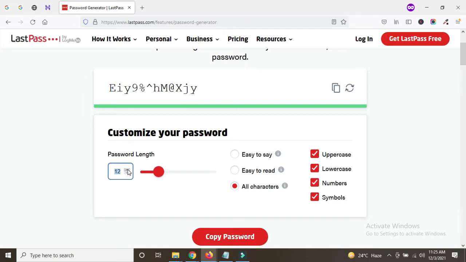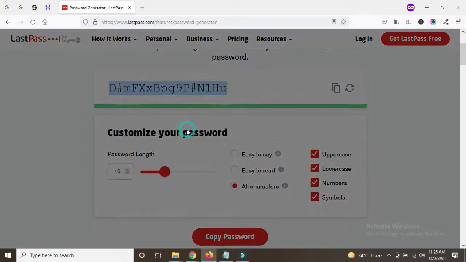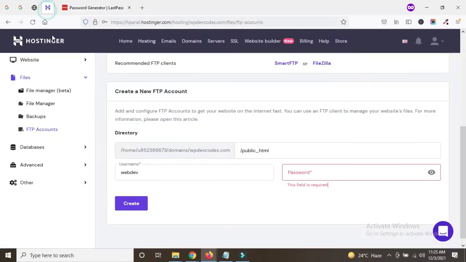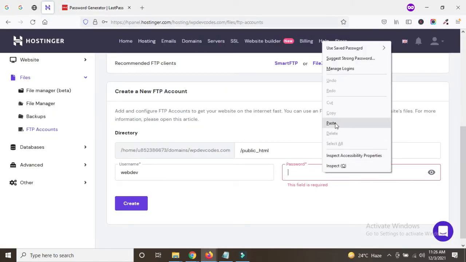Suppose we need a password length of 16 digits. Select 16, and in the right side area please select all these options. Now just refresh this one. I think this is a strong password we can choose. So copy this password first, and once you copy it, paste it in the password field.